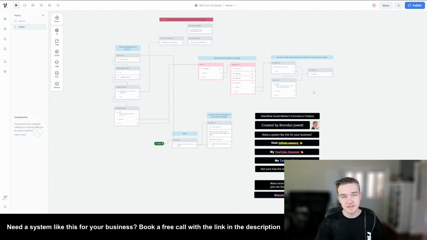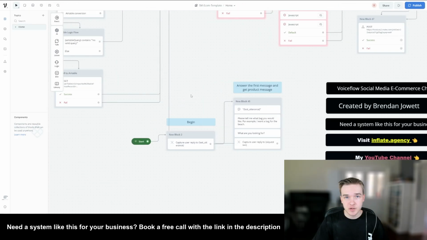Firstly, I'm going to go through exactly how I built out the Voiceflow template and move on from there. So to begin the Voiceflow template, we're essentially starting off with a captcha to the last utterance. The reason we need to do this is because ManyChat and the template that I'm using requires you to captcha right away and send that first message. So unfortunately, we can't do a proactive message when they launch the chat in Instagram or Facebook Messenger. They do have to say a message first for it to initiate the product recommendation system.